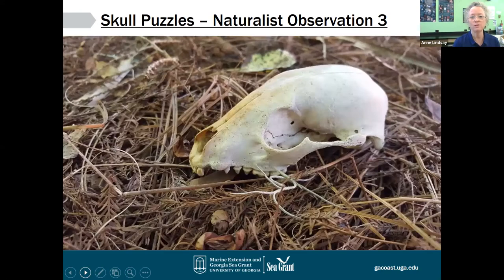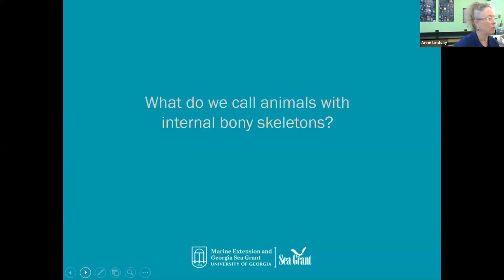Got one more view for you. Let's make some observations about this item found on the forest floor. We had one person notice it might be a carnivore, it looks like a raccoon. Another person noticed that its skull seemed a lot rounder and that it was bigger than the last skull. Very good. So all of you have been using clues to try and get yourselves started in terms of identifying the owner of this skull. We're going to move through the next couple of slides to share some information so that we're all on the same page.